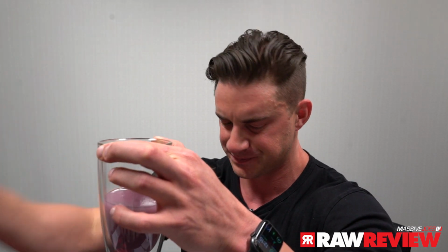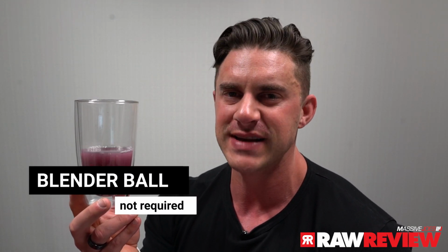That's enough. As you guys can see, it mixes pretty well. There's no float. There's a couple of bubbles actually. I must have mixed too vigorously. There's a couple of bubbles on the top there, but there's no floaters. You can see that there's a few sinkers in there. You are going to get a little bit of settling down the bottom. That being said, it does mix pretty well with a spoon in a glass. So I'm going to go so far as to say blender ball is not required for this Arms Race harness.